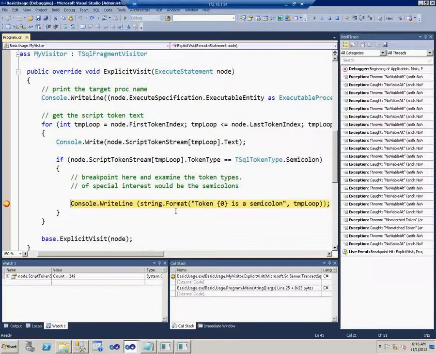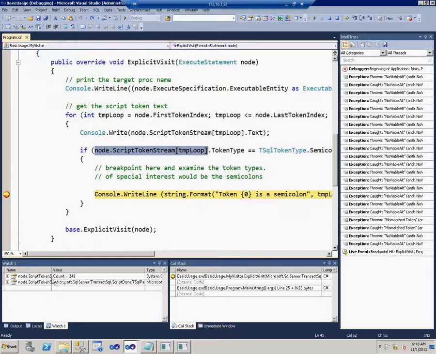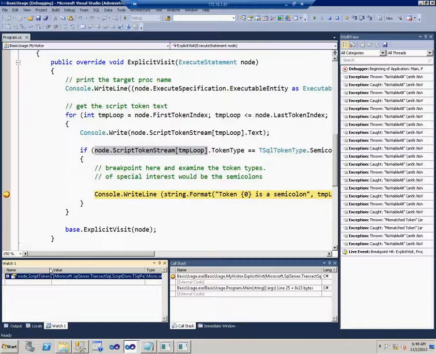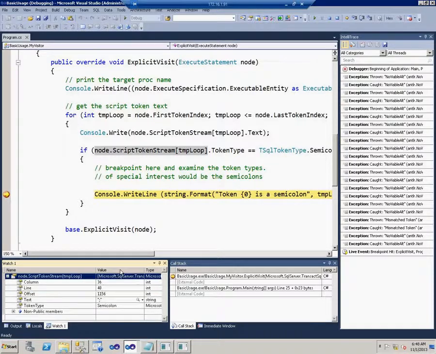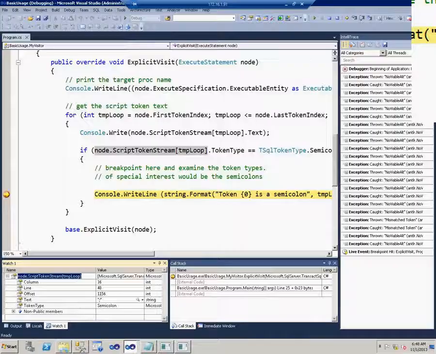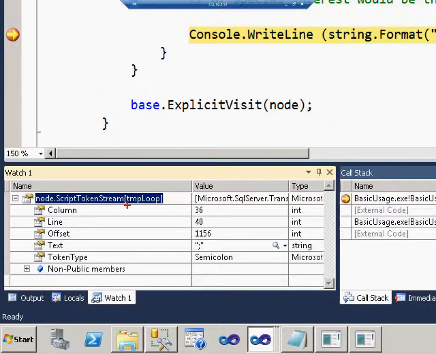If you run this, you'll see that it eventually gets into the section where we had our breakpoint, and at this time I want to spend a minute to just show you the structure of this token stream itself. When I zoom into that, you will see exactly what I mean. All right, so what you have here is an individual token. This one is an indexed one, so it's a specific token, and the token has two attributes which are of quite a lot of interest to you. One is the type and one is the text itself.